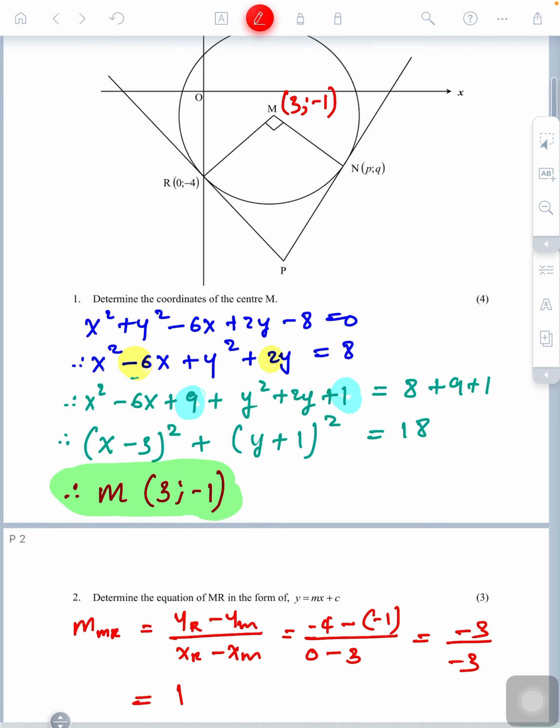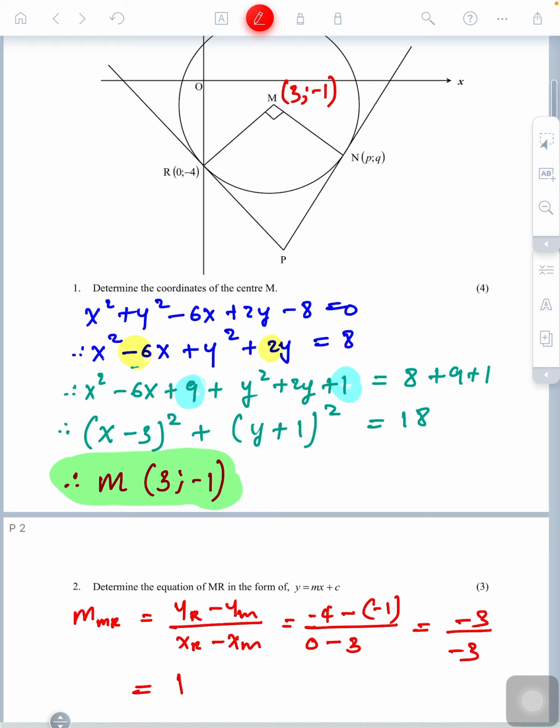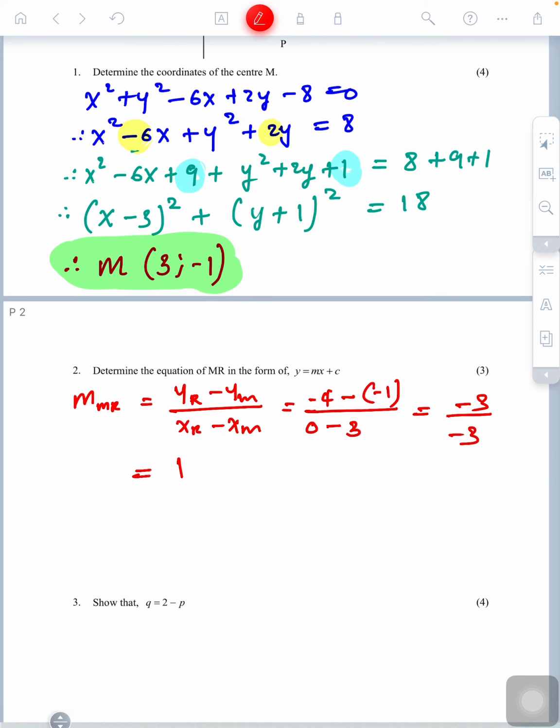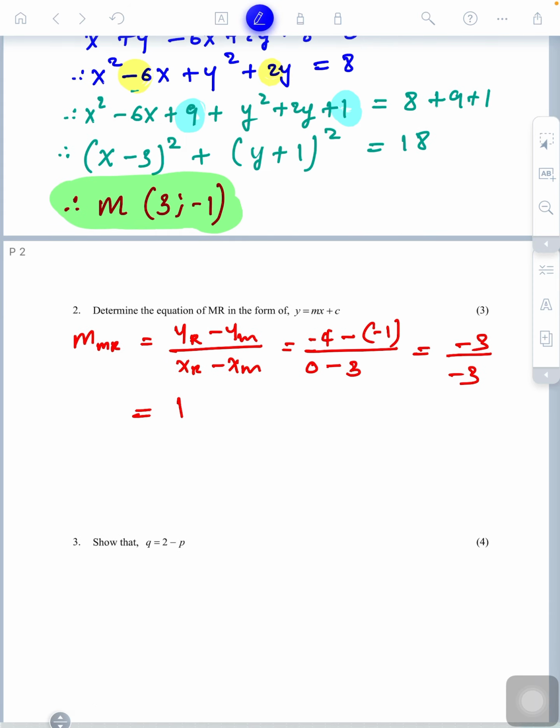I can choose any point between M and R. You know, grade 11 work. This one you can take any point, either M or R. So I'm going to take R because at R I see there's a y-intercept there. This line is going to cut at negative 4. So I'm just going to say my c is negative 4, but if you want to solve it, you say to yourself, you've got the equation y equals mx plus c, where m is the gradient and is 1, times x. It's going to be x plus c. So I'm going to say at the point R, I'm taking the point R now, which is 0 and negative 4.